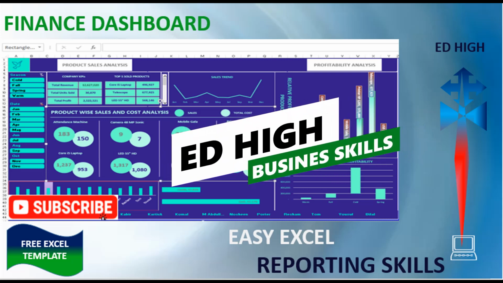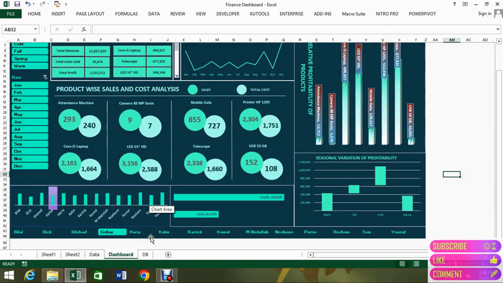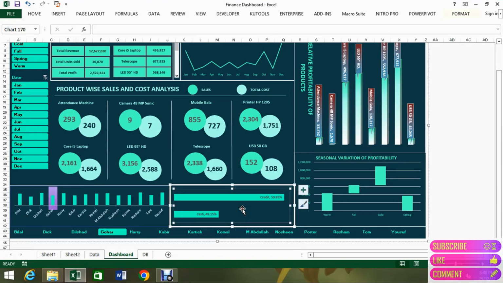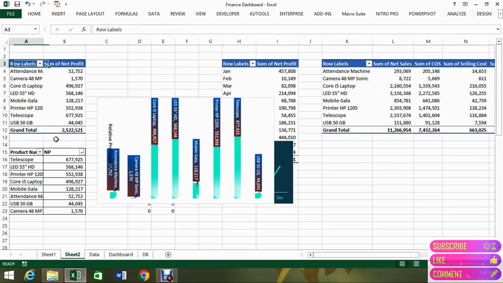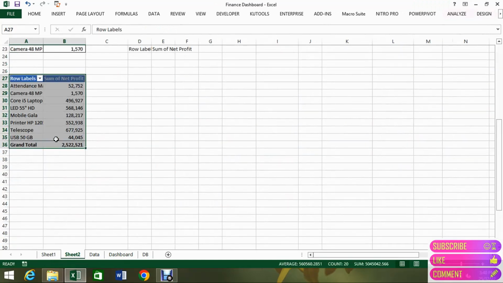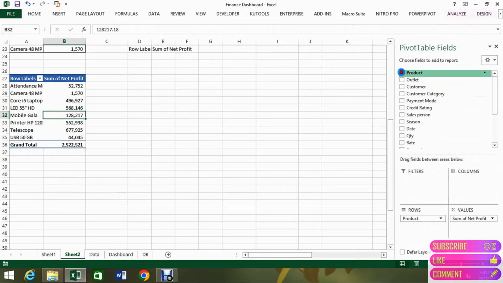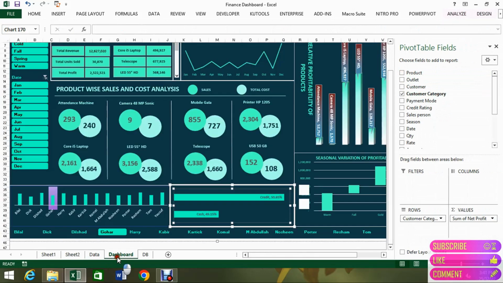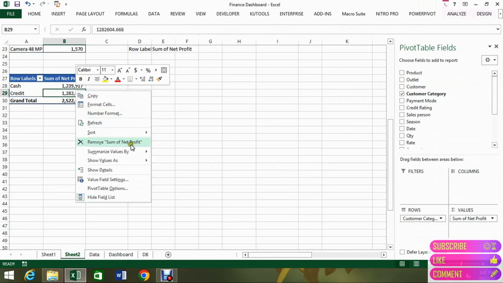Bismillahirrahmanirrahim. In this lecture, we will learn about the further areas, where we will discuss the relevant credit and cash sales comparison, and further we will learn about the highlighted areas for each of the key salespersons. In addition, we will also learn about the buttons, that is, the slicers, and how their formatting is used to integrate the data and to make it more attractive and interactive. Let's start now.